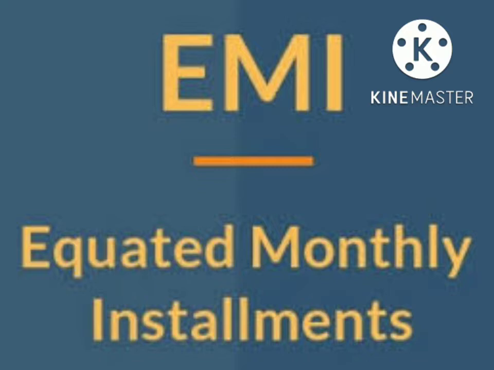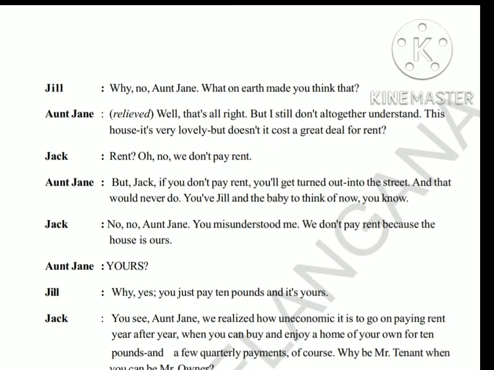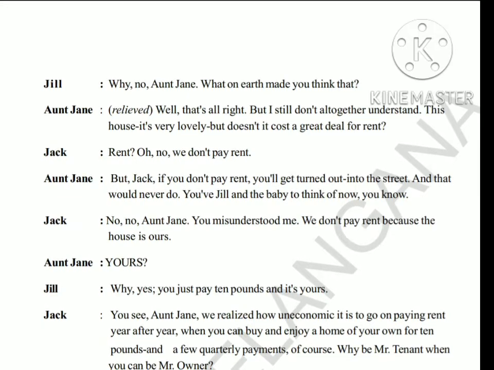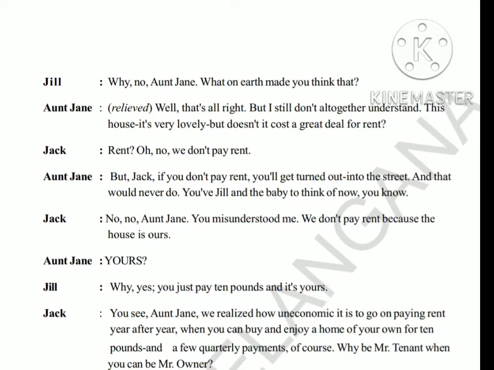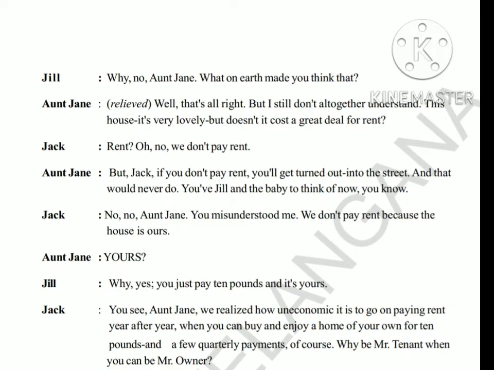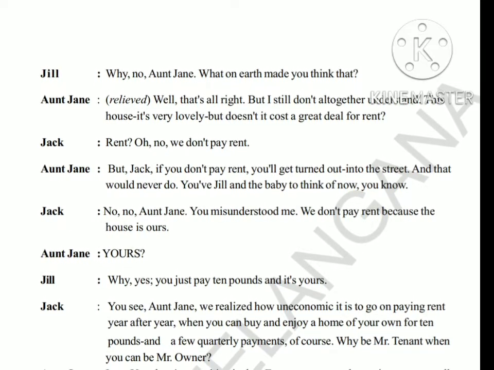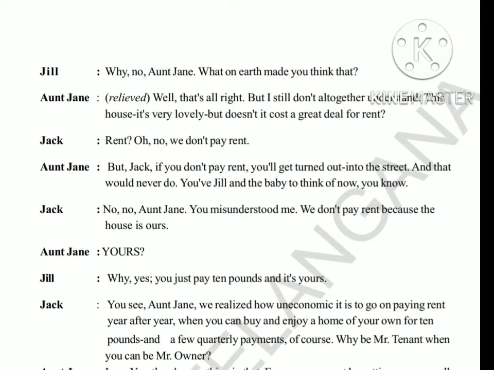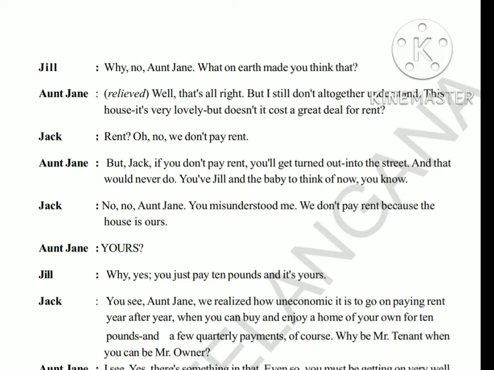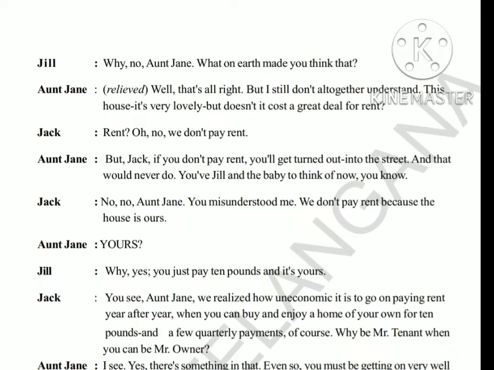Jill: "Why, Aunt Jane? What on earth made you think that?" Aunt Jane: "Well, that's all right, but I still don't altogether understand. This house, it's very lovely, but doesn't it cost a great deal for rent?" Next question: your house, all the furniture, all the home appliances, everything is nice, but this house does not look cheap. I think that you are paying a lot of rent daily or monthly. Like this, the next dialogue by Jane.